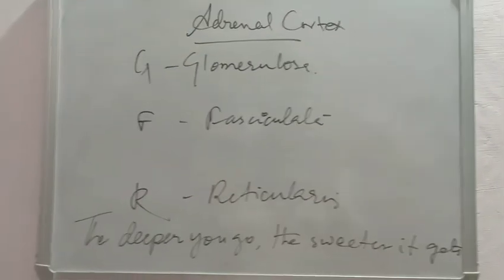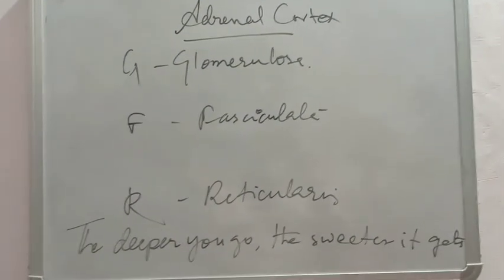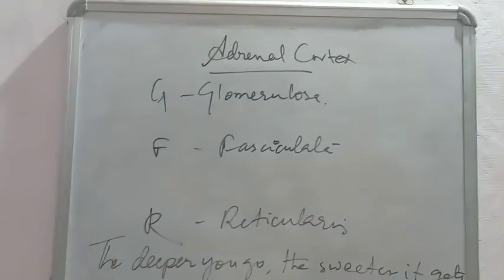Okay. Another question all of you ignore is the adrenal gland. Adrenal gland layers. What are the adrenal gland layers? GFR. Glomerular filtration rate. Okay. GFR. G for glomerulosa, F is fasciculata and R is reticularis. Remember, these are the layers of adrenal cortex. Medulla secretes epinephrine. That is separate. That is another thing. So these are the layers of adrenal cortex.